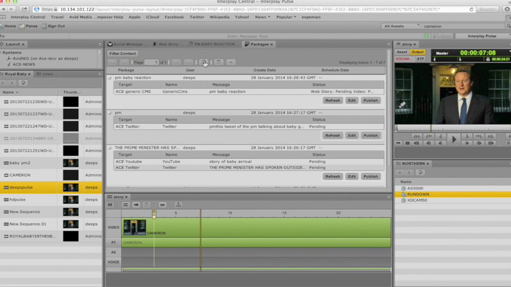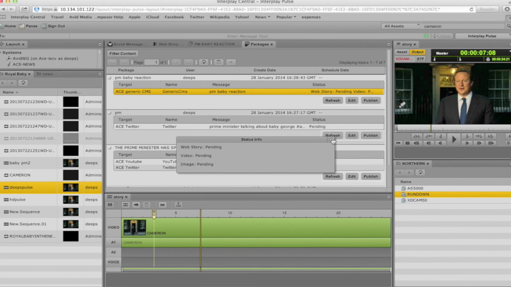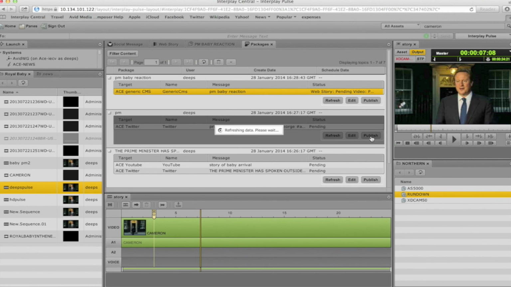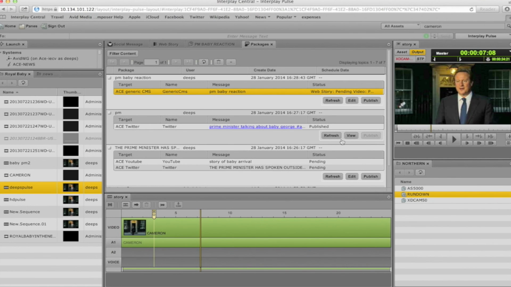Now that that's been updated, you can see here, I have this update here for text information. Once I'm happy with this, I would then hit publish. And what publish is going to allow you to do is actually take the video and encode that video and send it to the online platform. And then also, the Twitter text information will be uploaded to that particular platform as well.